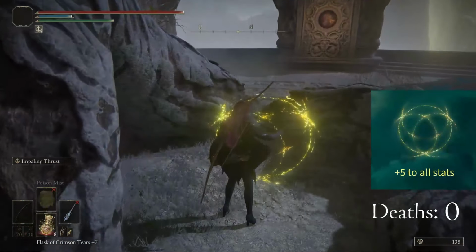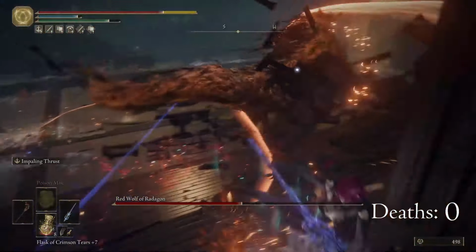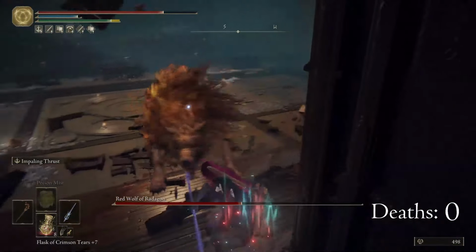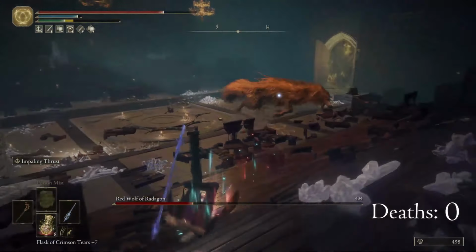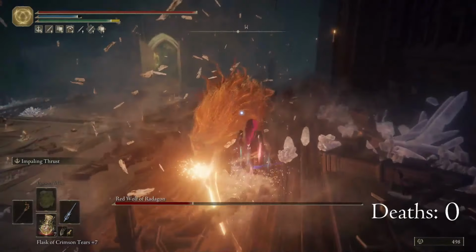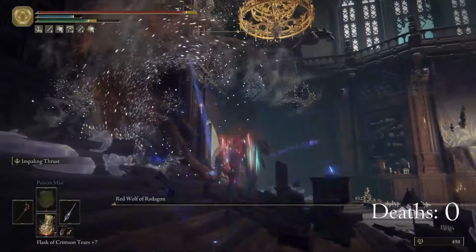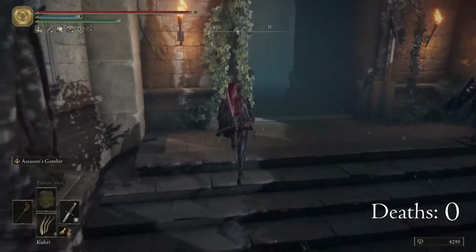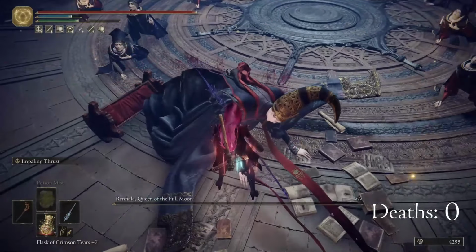His great rune is so valuable. Barely a scratch from the doggy. The damage done on his measly health bar was too much for him. Just sneak past with Gambit and Kukri. Took two cycles for phase one.